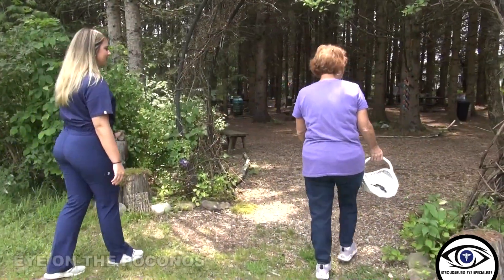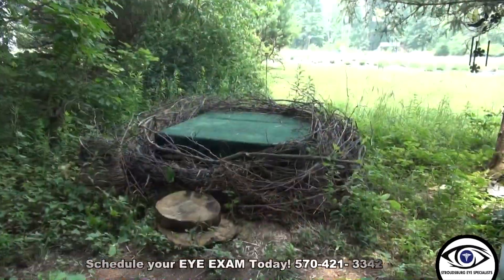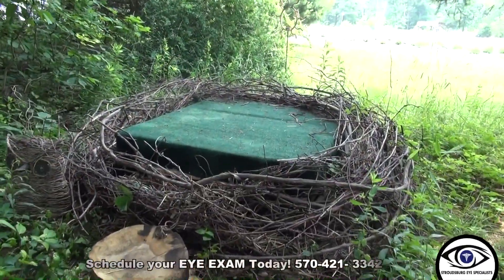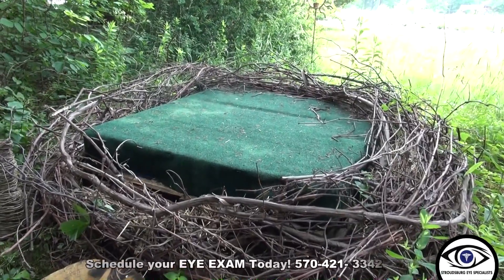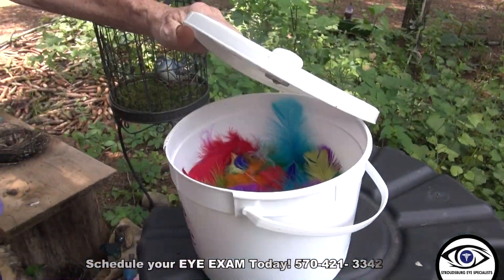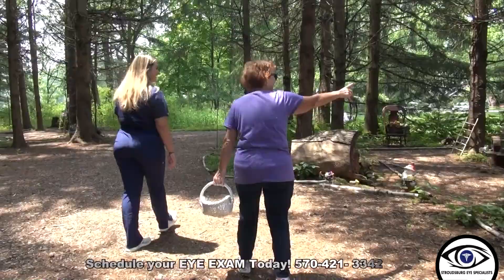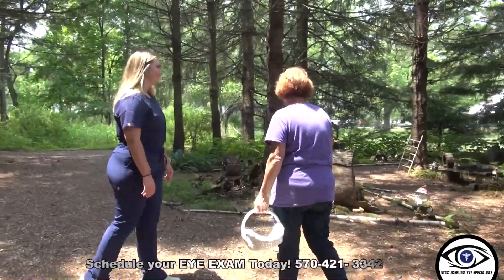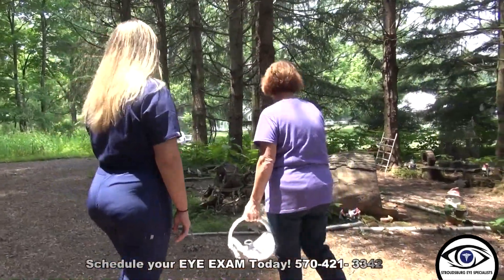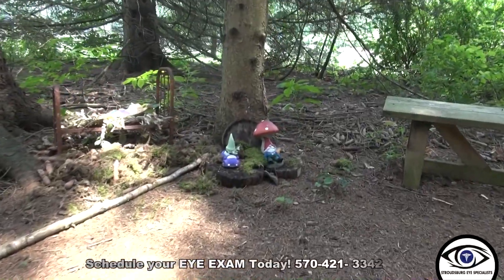And then we have an enchanted forest. This is Uccello, Fairy of the Birds. And then we have a bird's nest that you can crawl into. So you get a feather to put in your little bag and take home. That's cute! The enchanted forest takes you through a path in the woods and there are fairies and gnomes and activities to do — count how many gnomes you see. I'm up for the challenge!